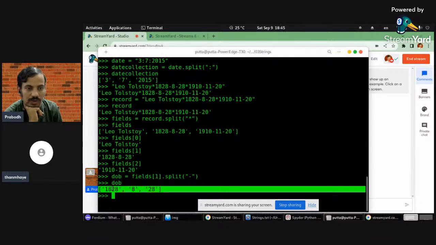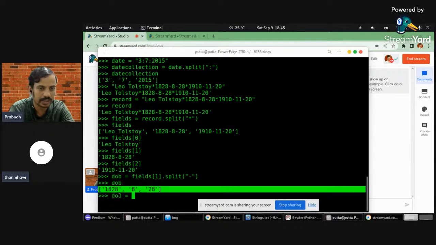So similarly, to obtain DOD, what should I do to obtain the date of death? You tell me. This is the third element. So how do we write it? Like I wrote DOB is equal to fields one dot split.